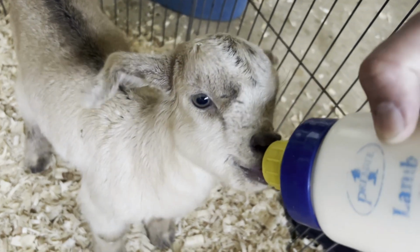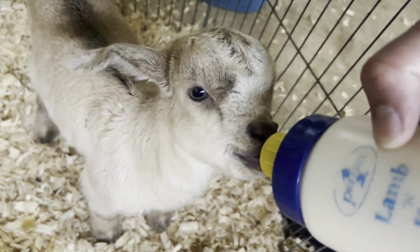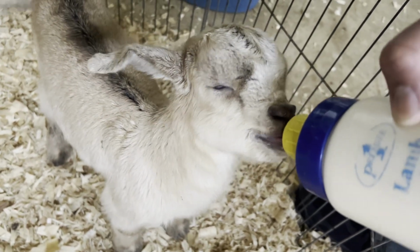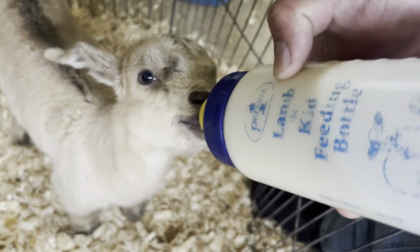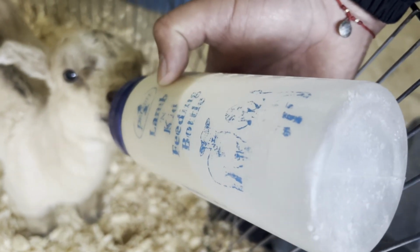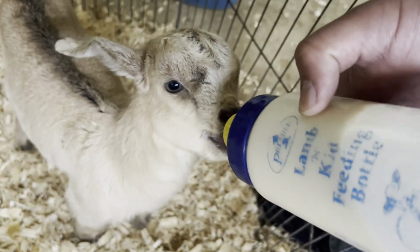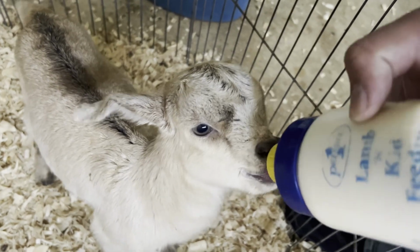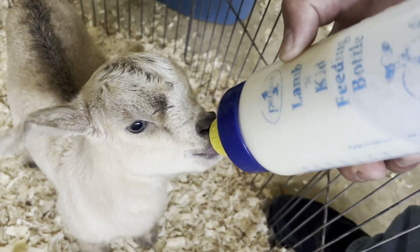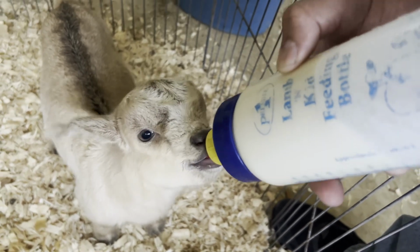Especially with this Premier One Supply baby bottle, the nipples that they use are pretty realistic to an extent, so they do pick up on it really fast. They do have a hole at the opening, which sometimes I put a toothpick in, because if you don't, it's an air hole to let air in and out. But if you feed by hand, a lot of milk does get wasted, so I put a toothpick and clog that hole just to prevent some spilling.